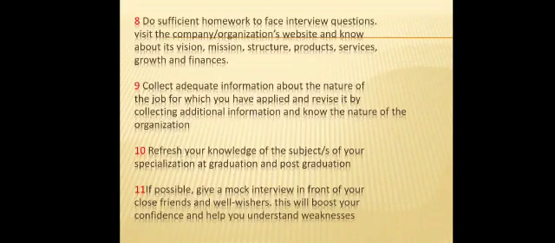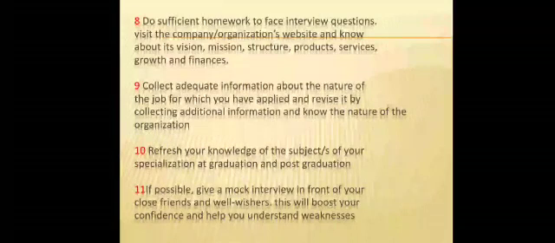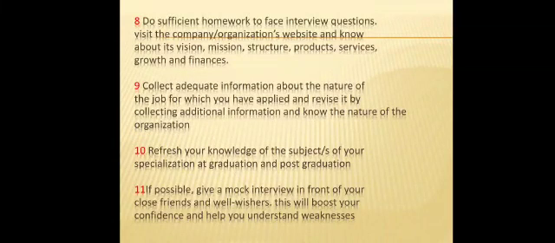That is very important. We also need to do sufficient homework regarding the interview questions. For example, what company have you selected, or where have you applied for the job? We need to get proper information about that company, and it is very easy nowadays. If you surf that company's website, you will get very interesting information about the company, its production, its marketing strategies, and every detail is easily available on the internet. So we need to do very good homework on that.